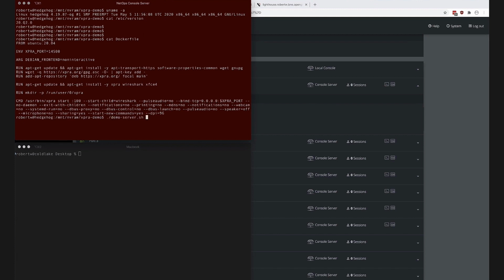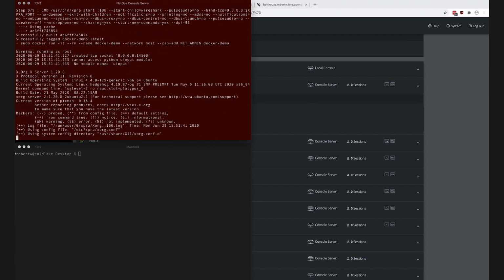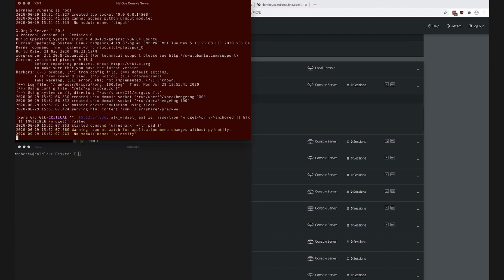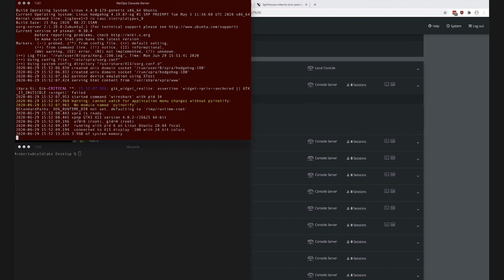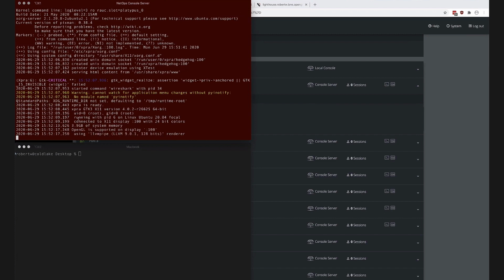I've got a little script here that builds the container and runs it. With any luck, I built and ran it earlier today, so it's all cached and should go pretty quickly in terms of the build. If you're building the entire image from scratch, it will take a minute or two, but in this case, I've already cached it. I probably have to think of a couple more things to say while I'm waiting for Xpra to be ready. In these kinds of demos, you just have to chat and talk until they are ready. And there you go. It's come up and it's ready. So Xpra is ready, my service is running, and I'm running this remote Ubuntu environment now with Wireshark embedded as well.